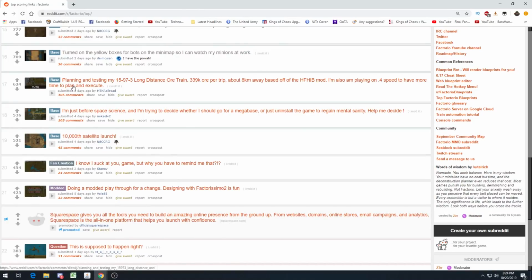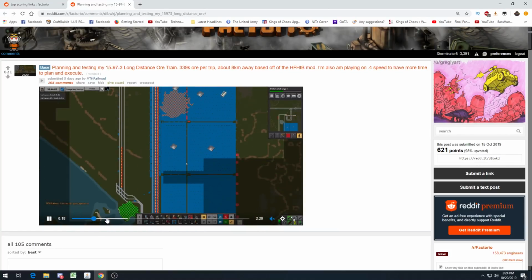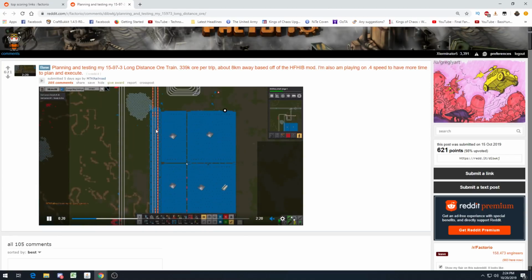Planning and testing my 1597-3 long-distance ore train, 339k ore per trip, about 8 kilometers away, also playing on 4 speeds. Wow, okay, so there's a big frickin' train. Oh my god. Look at this thing.